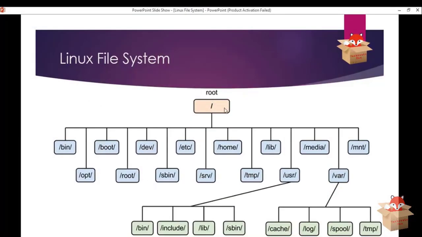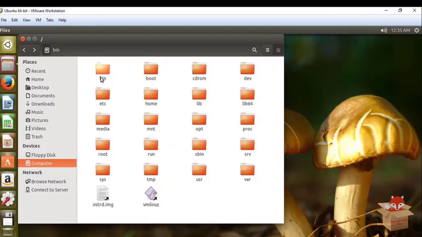Okay, the first folder from the root directory is the bin folder, and I'm going to show you where the bin folder is. As you can see, the first folder is the bin folder. Bin stands for binary, and the programs which live on your machine, like software, all the details of those programs are managed by this particular folder.